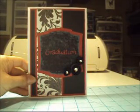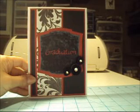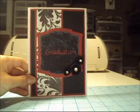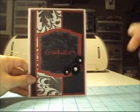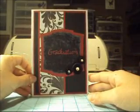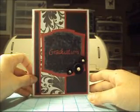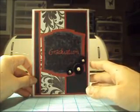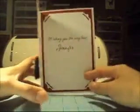I'm going to do a tutorial on how to make this graduation card. This card I made for a customer on a custom order, and she wanted something for obviously a girl because I have the flowers here, and inside it's personalized.